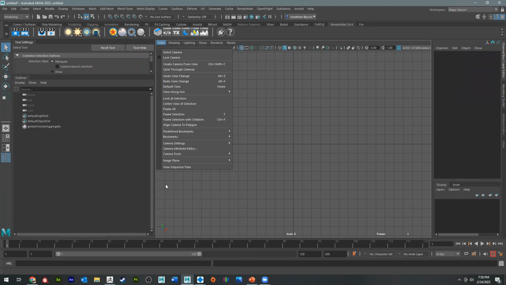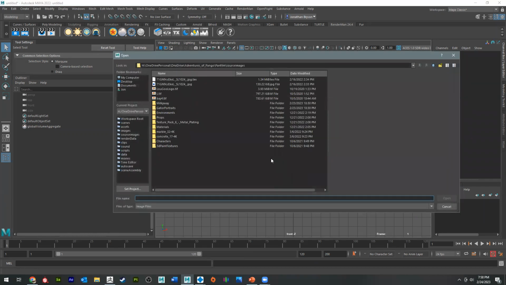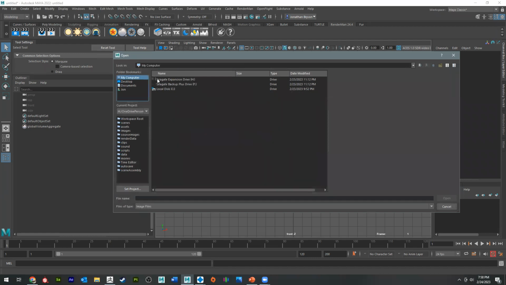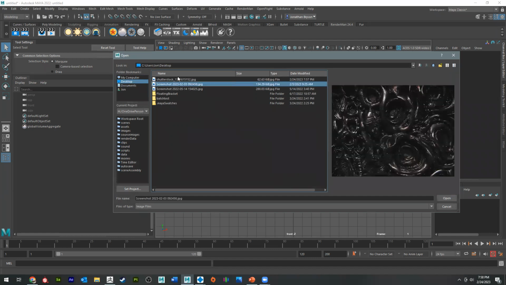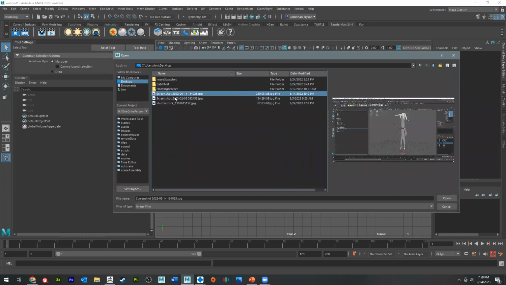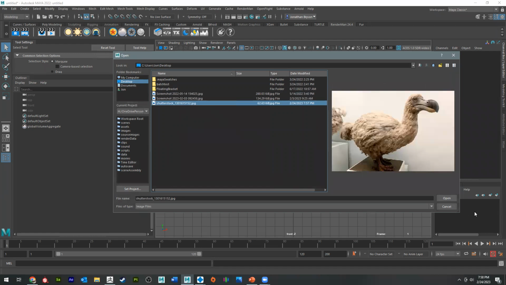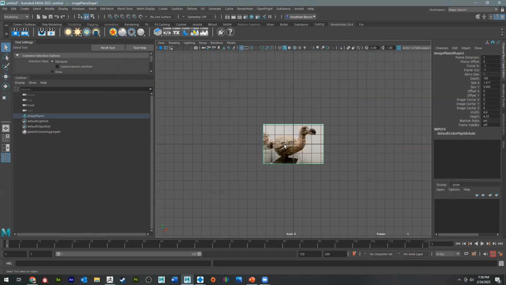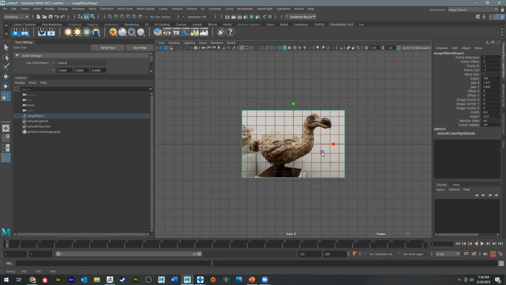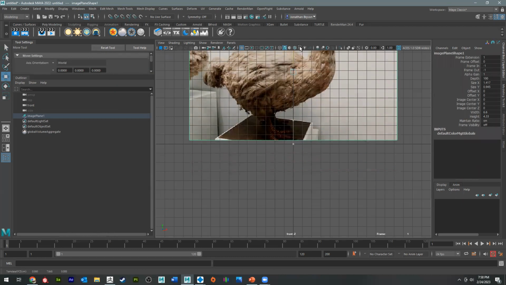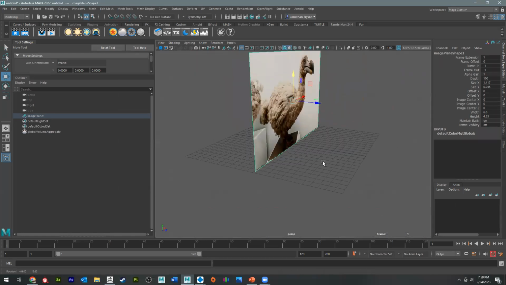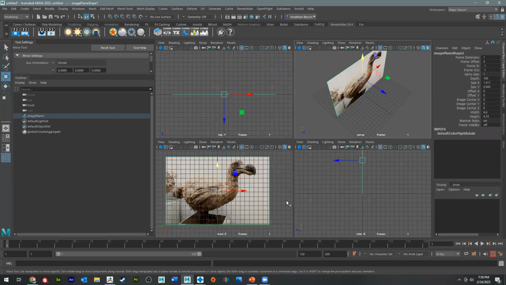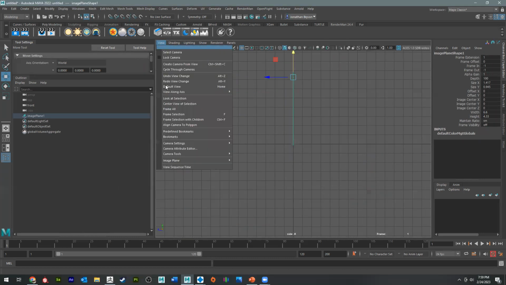Okay, so I need to do a view, image plane, import image. Okay, make this a little bigger. Bring it up. All right. And then I think honestly, this would probably fit better as a side view as well, because it is pretty much a side view image.